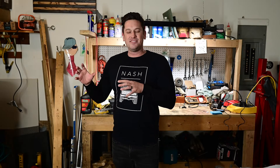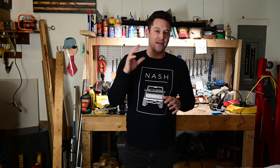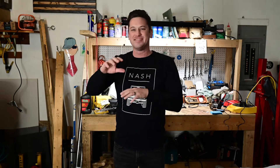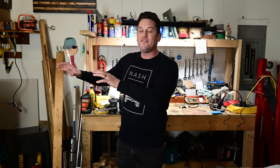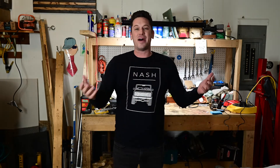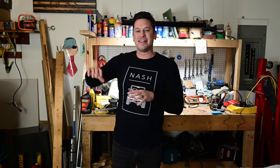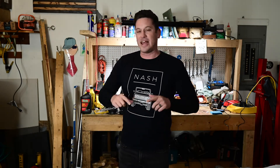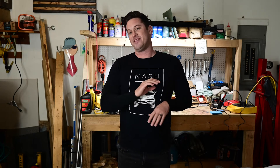Whenever I do a big job on my engine, I always tell people leave the wiring messy, because that way you aren't sad when you have to go back through and cut it all up because you forgot to wire something together or you wired something incorrectly. So I always tell people leave it messy and then when you're done go back through and clean it all up. It's been a couple months now since I installed my Edelbrock ProFlow 4, so now I'm going to go back and clean everything up.